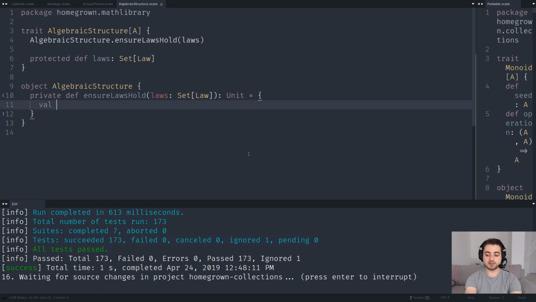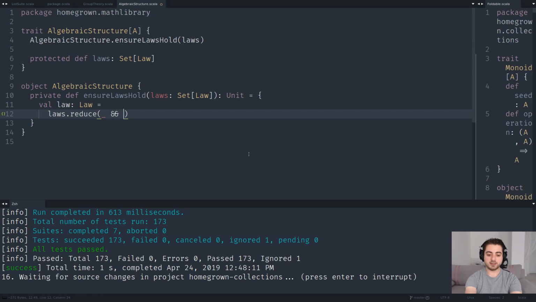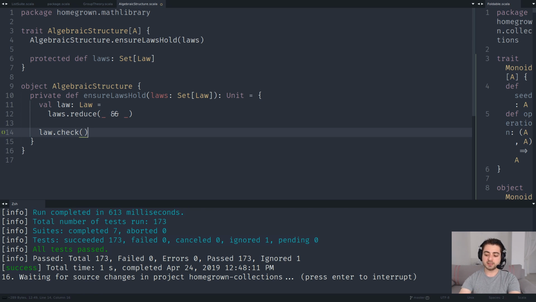So all it does is it combines all the laws into one by just saying laws dot reduce, like this, right? So this is not an operation for booleans, this is an operation for properties, but it works essentially the same way. So you can combine a bunch of properties into one. So reduce is sort of like fold, but the types have to be the same. It actually sits somewhere between aggregate and fold, and it will throw an exception if there are no laws, which is sort of what we want in this case. Okay, so now all we need to do is go to this law that we have accumulated, aggregated, reduced, and we just call check on them like this, and this should be enough.